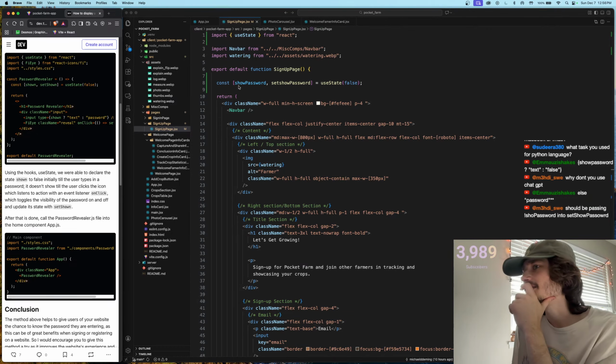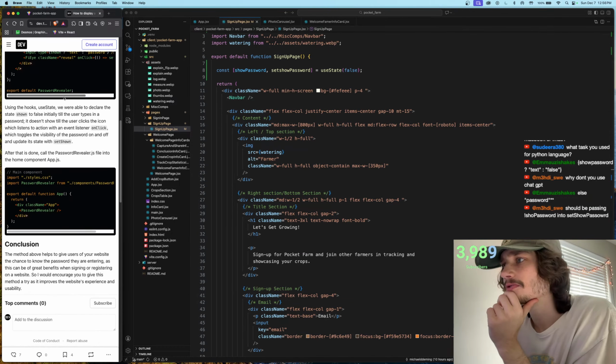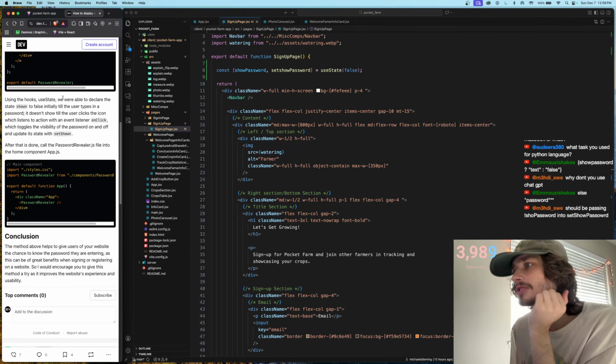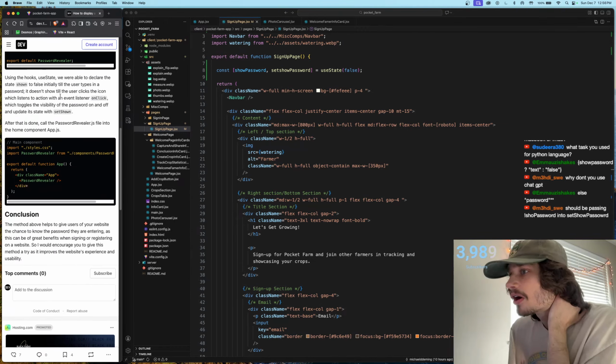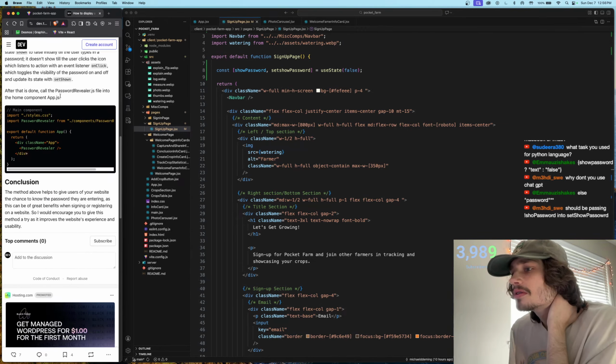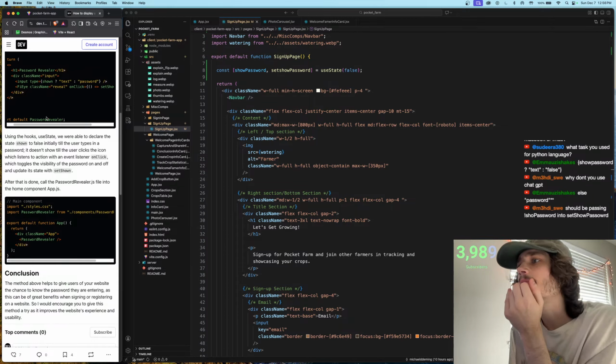Okay, so we have that set up. Using shown set to false initially, until the user types in the password, it doesn't show until the user clicks the icon, which listens to the action on the onClick event. Oh, here we go. Type equals shown, then do text, else password.